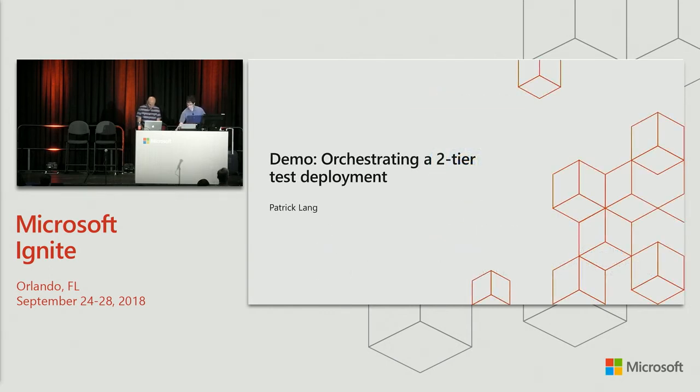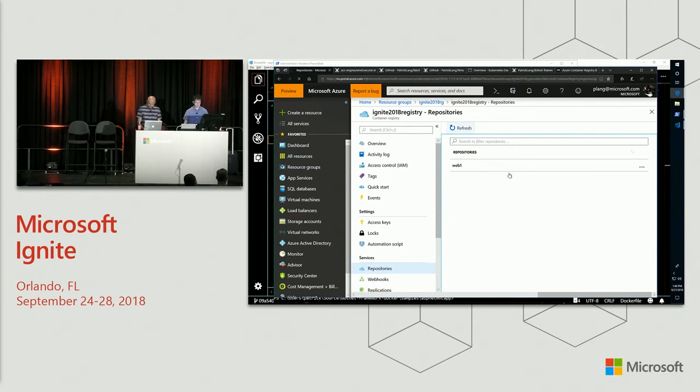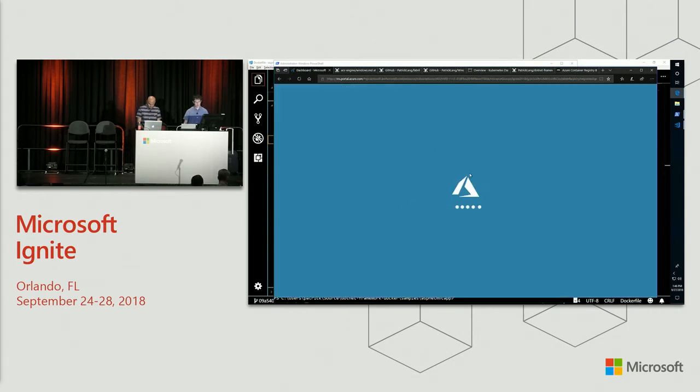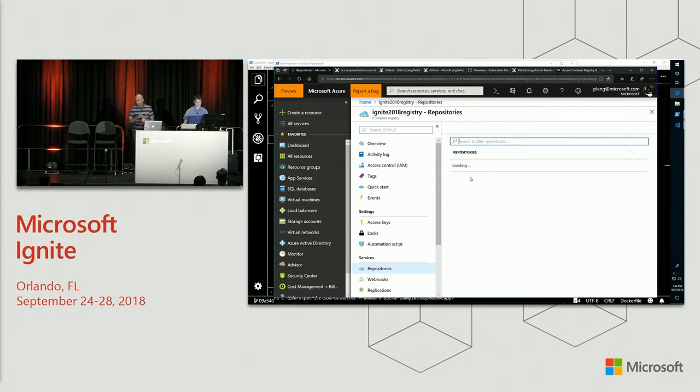So now let me go ahead and kick over into the first demo here. Okay, so that Azure Container Registry build that I started off earlier actually finished while Monty was showing Service Fabric. And so if I go refresh over here, since I've got it up, I have to run refresh. Okay. So now we'll see that I have another container image here in the repository that I just built. But anyway, so getting back to the Kubernetes side.